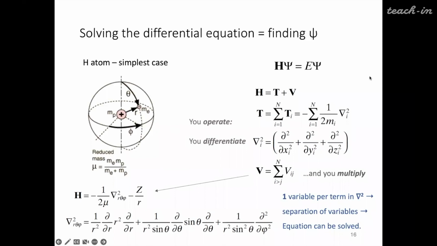Before that, I'm going to leave you several slides for home reading that describe why solving a stationary Schrödinger equation is a complex task. Basically, when you have a system of many particles, let it be several nuclei and several electrons, you cannot separate variables and you cannot solve this equation.